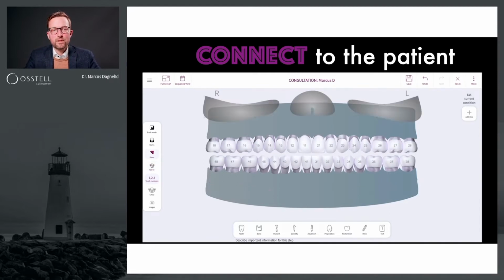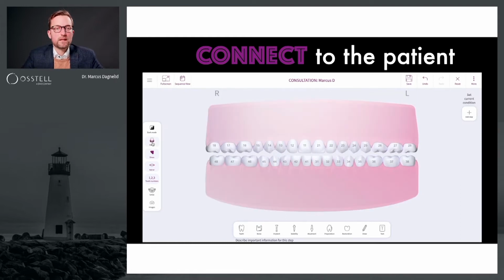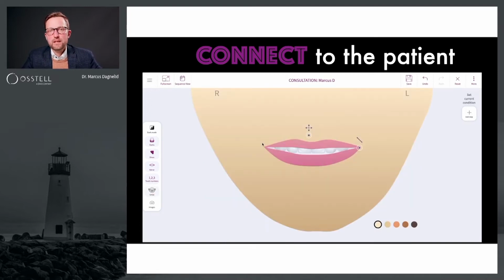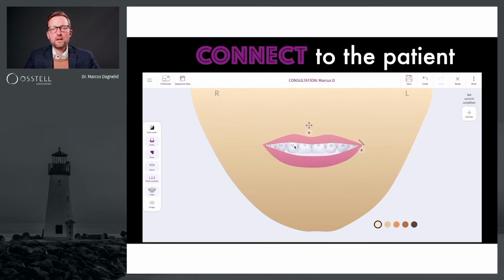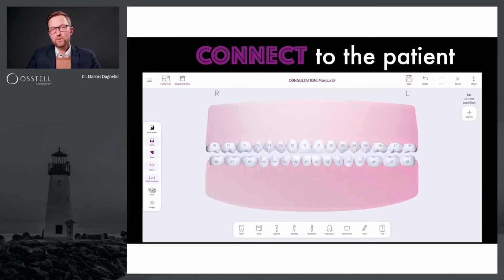So what you're seeing here is that we can, for example, bring anatomy on and off, we can hide the gums, we can look at the sinuses, the nerves. We can simulate if the patient has a slightly lower smile line or higher smile line. So it becomes more intuitive and it's easier for the patient to understand, because when we're talking, for example, high smile line, what does it mean really? So this is really a tool that brings a lot of satisfaction, because it can be utilized by me as a doctor, but also for my dental assistants to the patient.